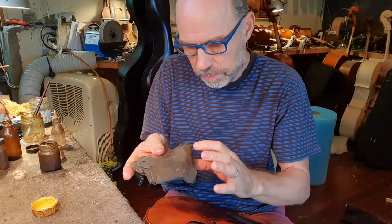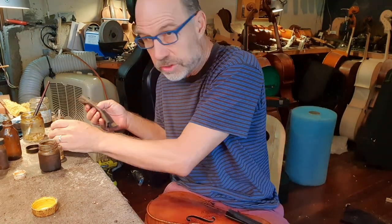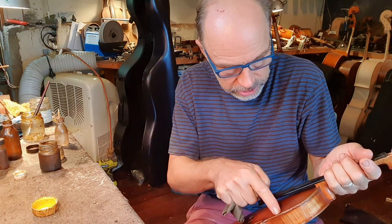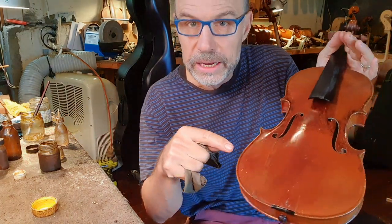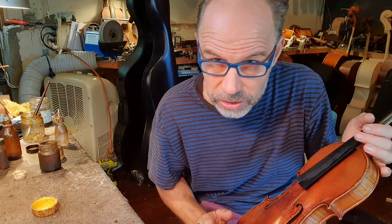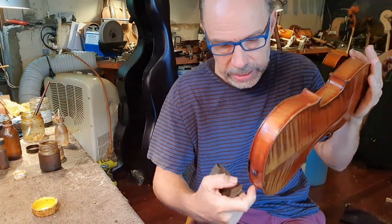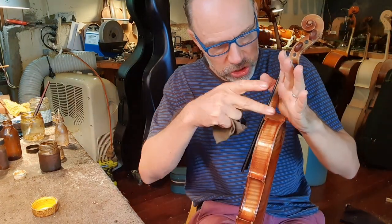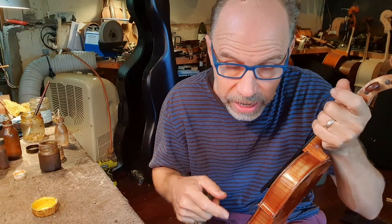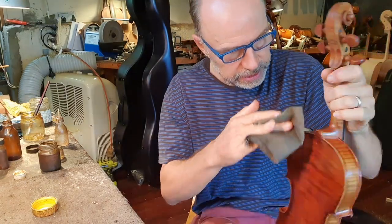There are a lot of commercial polishes that you can buy, like the Hill polish and the Viol polish. You do have to be a bit careful with some of the oil-based polishes, especially if instruments have had any cracks. This one is actually an older instrument and it's had a couple of repaired cracks. The oil from those polishes can actually penetrate into the cracks and cause them to open up. Also, with the varnish, the hand patch area tends to get worn a lot more because when you're playing, you touch this area and it can totally wear off the varnish. So quite often I'll add two or three layers of varnish to that area to protect it further.